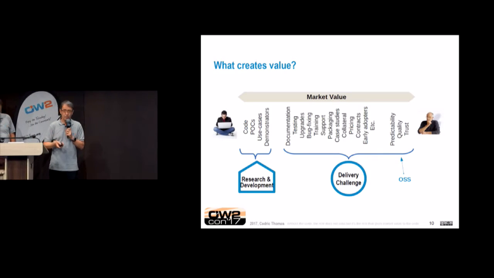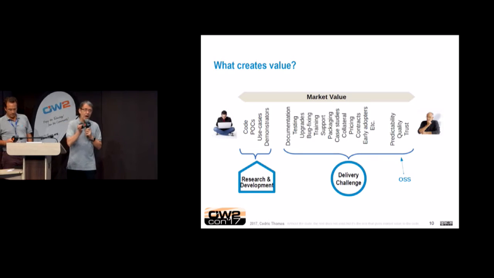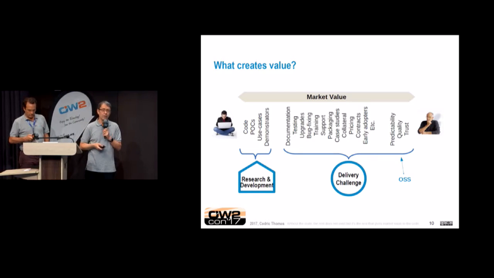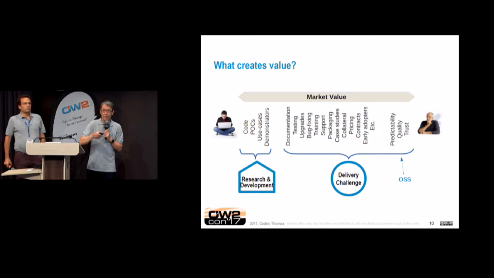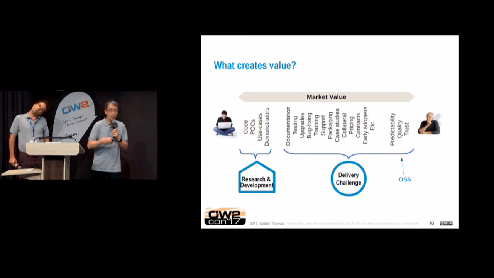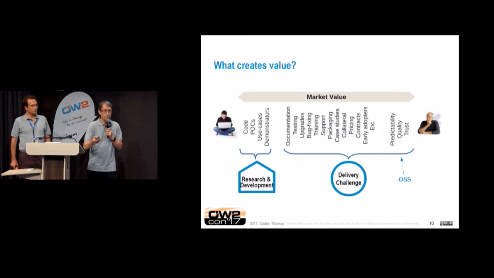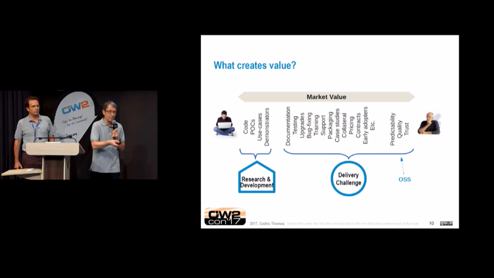Usually, developers or research projects remain kind of upstream. They deliver proofs of concept, some code, some demonstrators. But then the rest is something that they don't really bother with. Or maybe they don't have the resources to develop a systems integration type of offering or a full-fledged documentation, etc. And that's what we call the delivery challenge. It's how you fill this gap between the development team and the average end user or the mainstream user, to stay aligned with the theme of our conference.